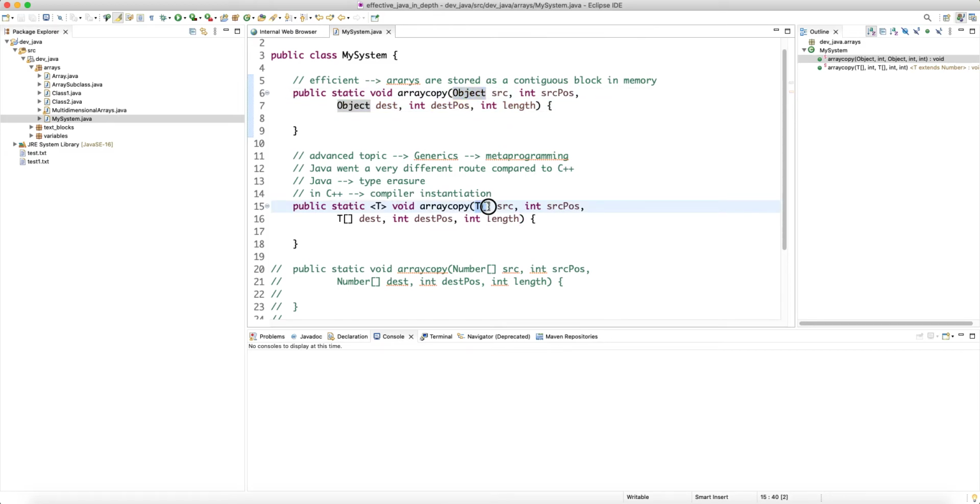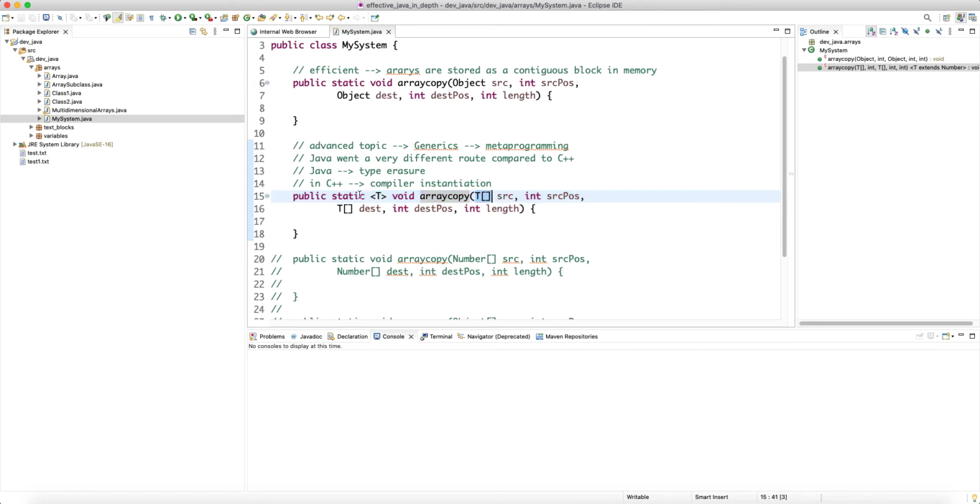Now here the problem is that instead of saying object, we're specifying an object array, and that's very bad because this array basically stores references. So this actually does not work. For example, this method doesn't really work with primitive arrays, for example an int array, because in Java this T will resolve to an object array, not a primitive one.